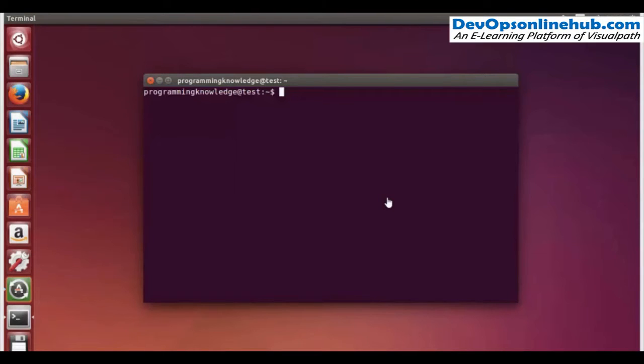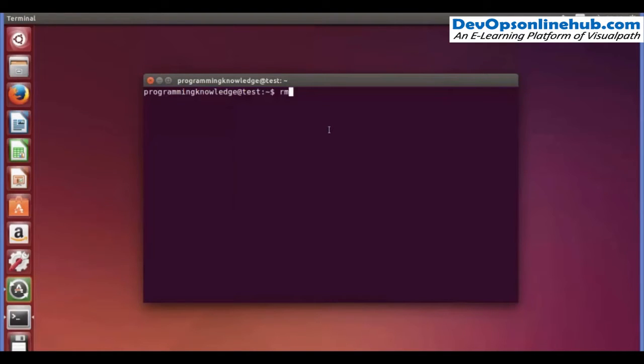In this video, we will learn how we can use the rmdir command and how we can use the rm command in Linux. So let's get started. We will start with the rmdir command. Now this rmdir command we can use to remove a directory or directory structures.